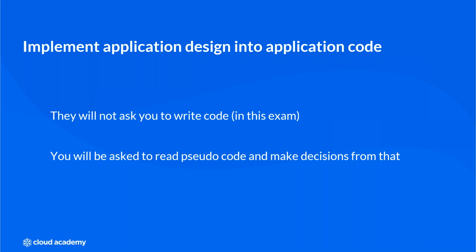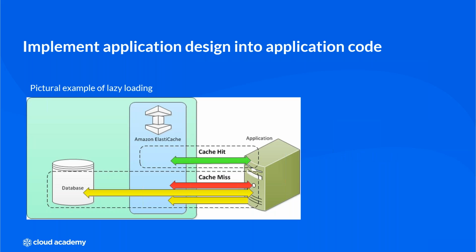I have heard from the grapevine that they might ask you to write code in the new exam that's coming up for SysOps, if I remember correctly. But don't bet on that. Don't take my word. Take a look at this example. This is a pictorial example of lazy loading. By the way, if you don't know the different ways a cache can be managed, go learn lazy loading, write-through, and all that other good stuff.